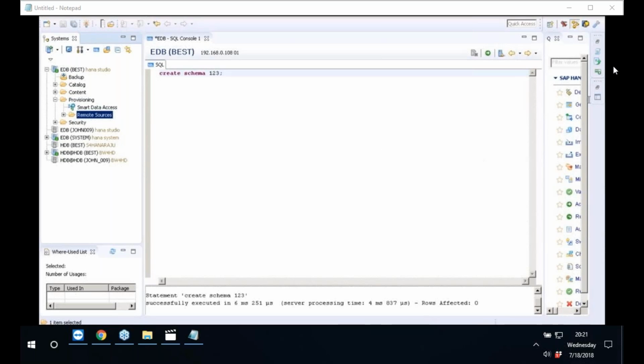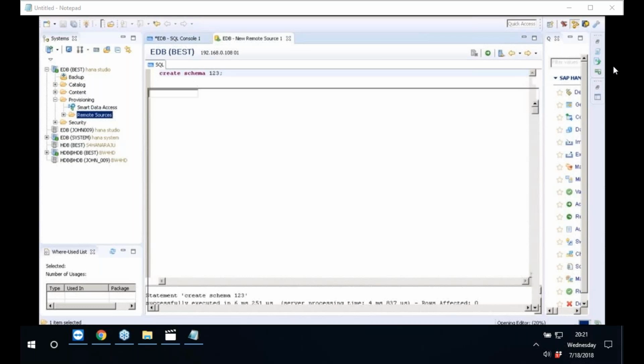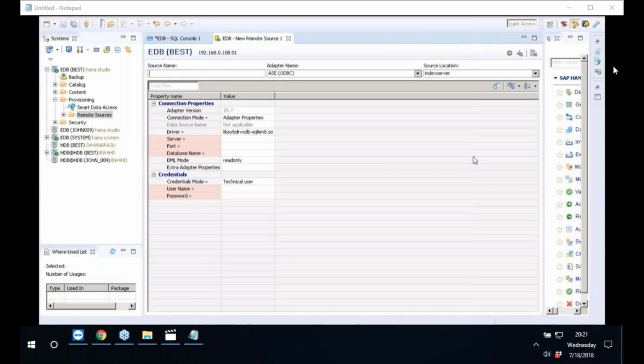So in this case, when we right click on the remote source and click new remote source, here we can see the adapter name.